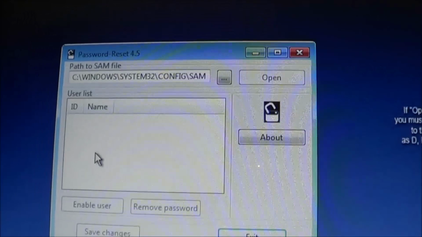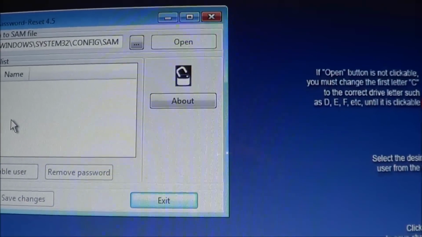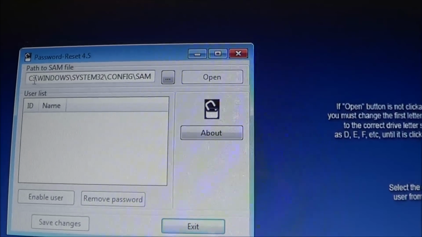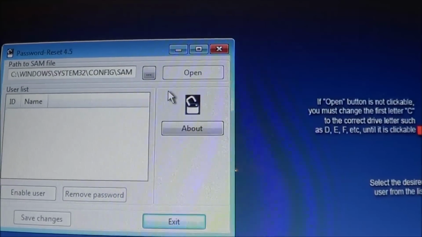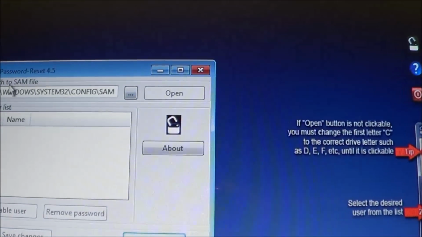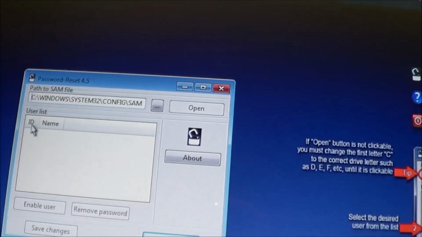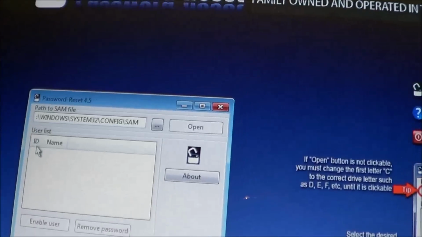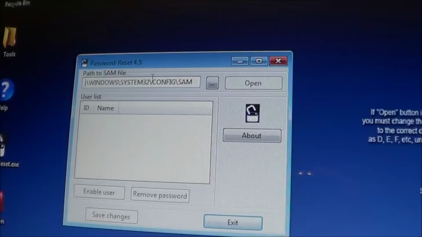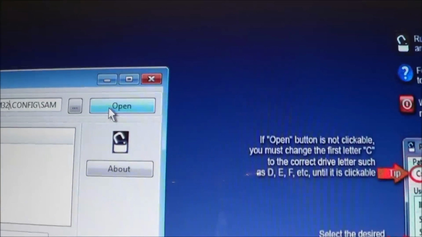So in order to do this, I know that on this machine, our OS or operating system is on the E drive, and this is always set to C drive. So if your open key or open button isn't clickable, then you're going to need to change this. And what you want to do is just change it. It's going to be one of the first, you know, three or four letters of the alphabet. You just want to delete the C and put in a D, and then open still didn't go clickable. So I'm going to go backspace once more and go to E, and then you'll notice it found it. There's the open button now clickable.